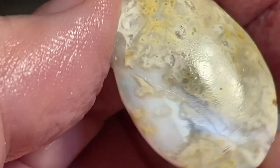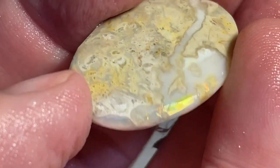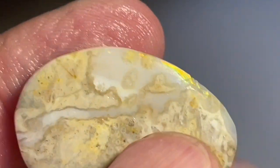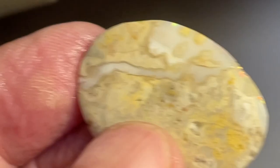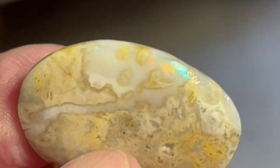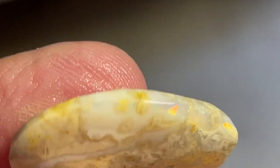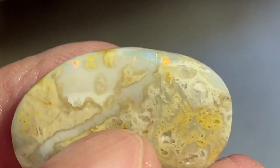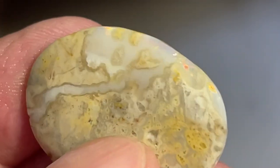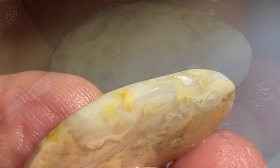So Spencer Opal is just super, super difficult to work with because when I've worked with Ethiopian Opal and even the Lightning Ridge Opal, the color is throughout. And with Spencer Opal, not so much. So you gotta really be careful and find the right way to deal with it. But when you do, it sure is pretty.